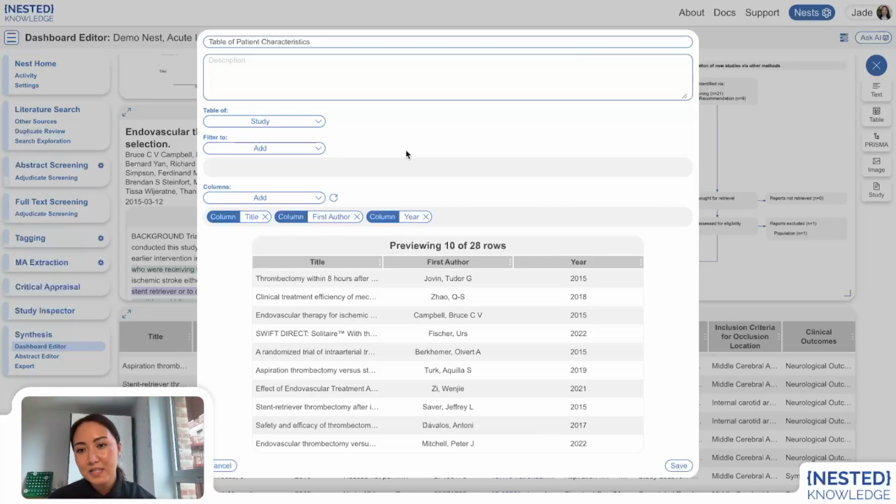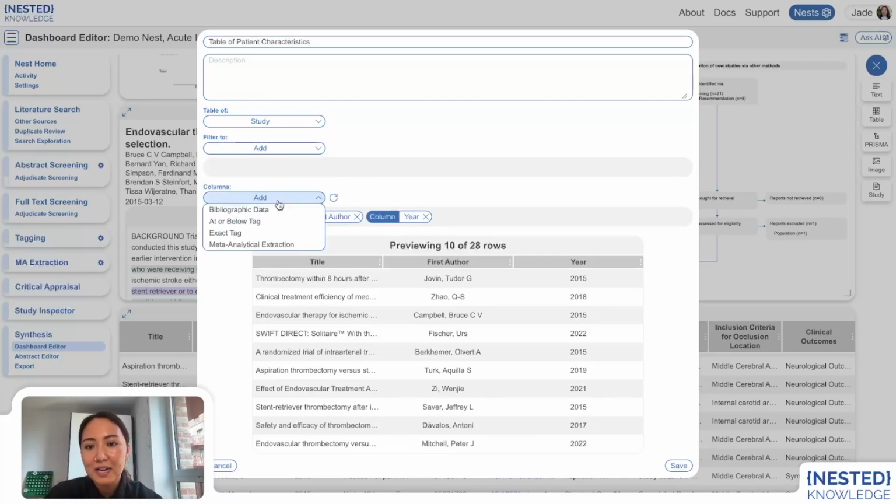Because one thing in particular about Dashboard is it can be really great to build out your table exactly how it looks for your export. And it will sit in Dashboard, it will update over time, and you can use that as a template for ongoing studies in different nests, so you don't have to keep building it each time. It can just sit here, download it as is for when you need to export it. So I'd stick to table of studies. You can filter to a certain tag or related report family or type if you like.